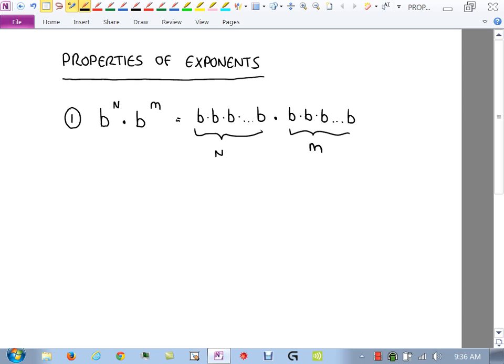How many b's total would you have then? If I started counting them, I have 1, 2, 3, 4, 5. How many are here in this first group? How many b's are right here? Well, I have dot, dot, dot. I don't know, but what am I using to represent how many there should be? n, right? I have n b's here. How many b's do I have here? m of them. So how many total?